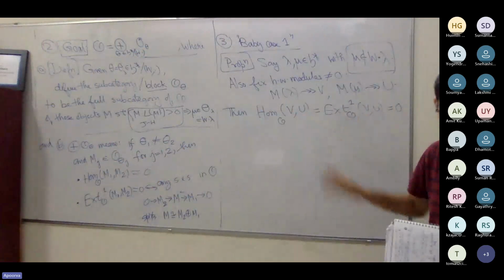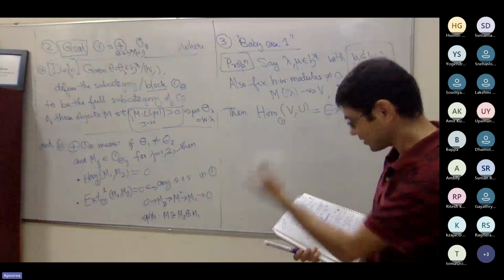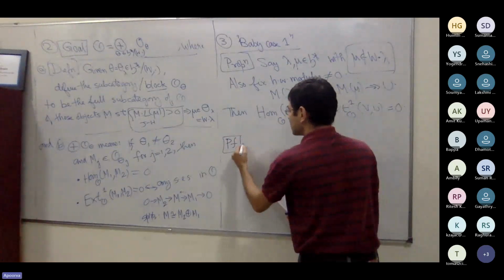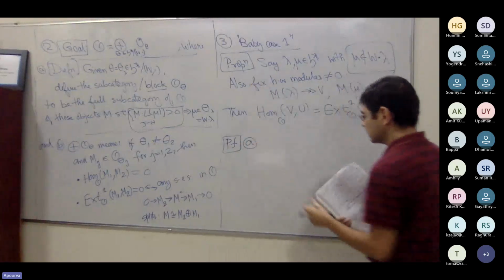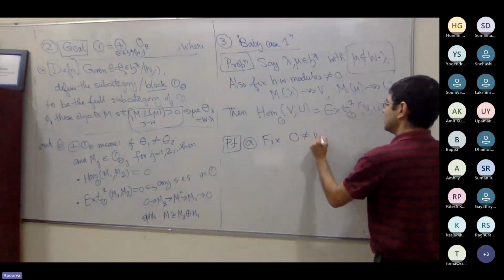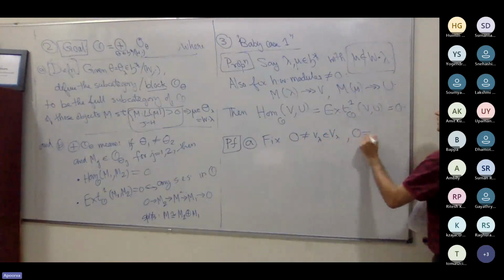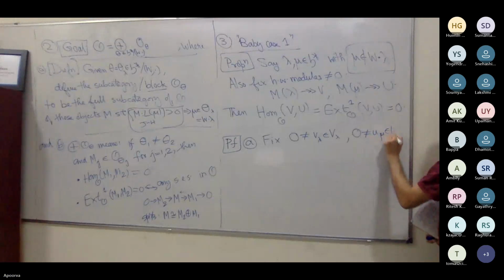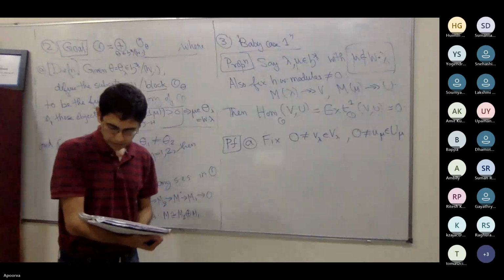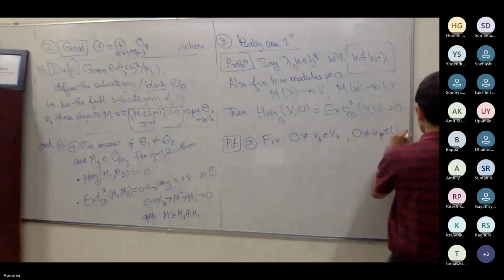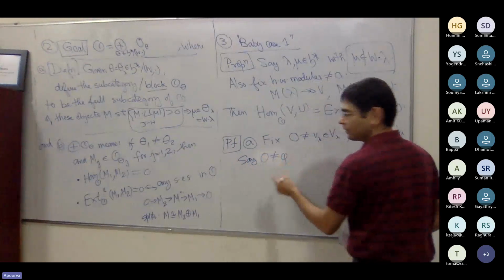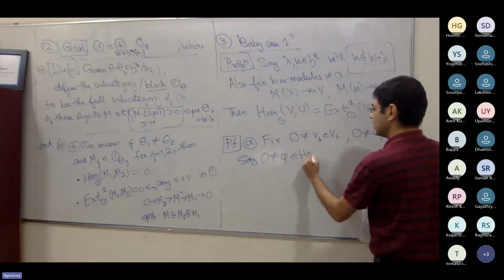Let's at least prove it in this basic case. Okay. Let's start. So this is sort of standard proof. I'll split the proof into various steps. So fix non-zero v lambda and fix non-zero highest weight vector u mu, because we will keep writing. So these are of course unique up to scaling. Now, first of all, we talk about Hom. So say phi non-zero, and we will get a contradiction, in Hom(V, U).